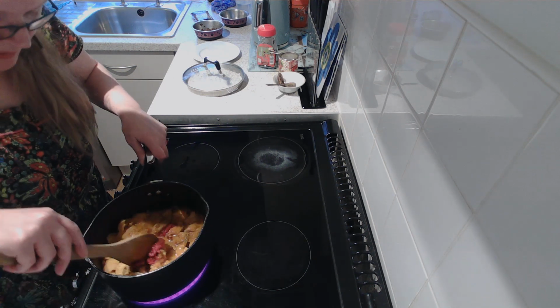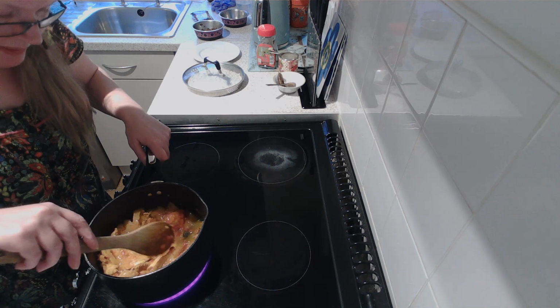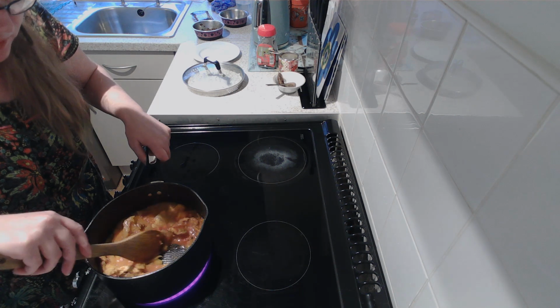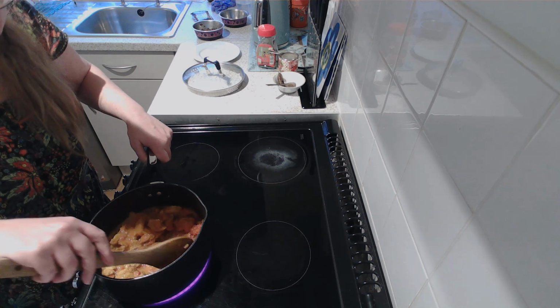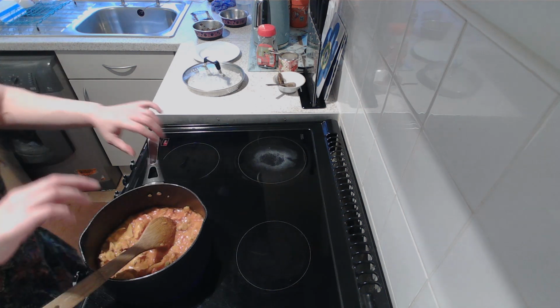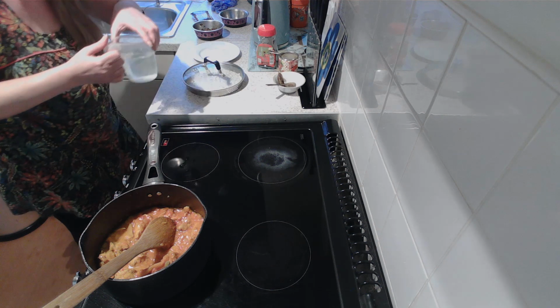So I'm just going to give that a mix. I'll just cook that for a little while. I'm not going to add any water now. Maybe a little bit. But the tomato puree is a thickener, so it's going to thicken up even more. So I might just add a drop of water. Just a splash.